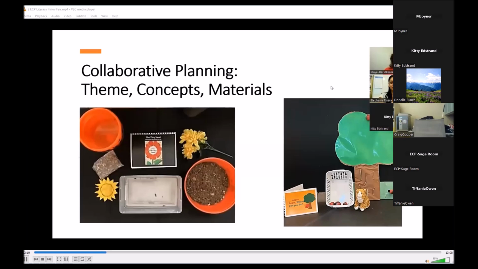This picture is from our spring theme. I used the book, The Tiny Seed. For this theme, the team wanted to focus on reaching, in and out, warm, cold, hand-eye coordination, and sensory exploration concepts. The book is rich with tactile opportunities for sensory exploration. It just needed to be adapted for my students to reduce visual clutter from the original.